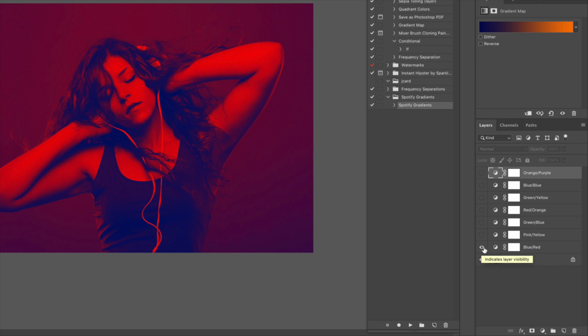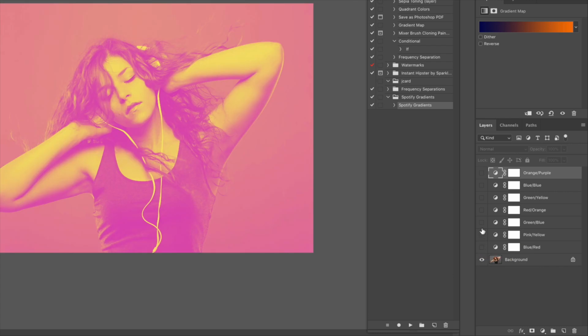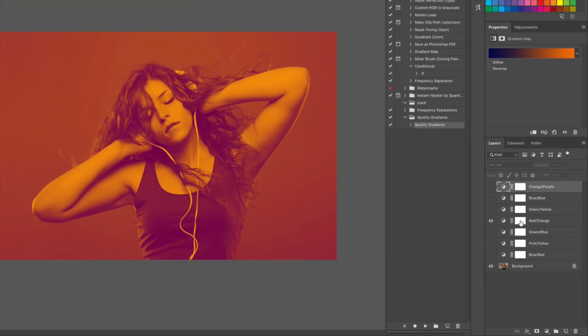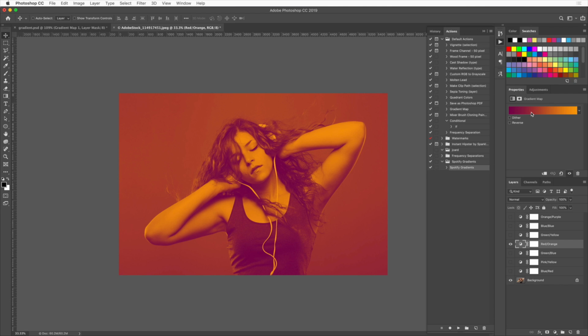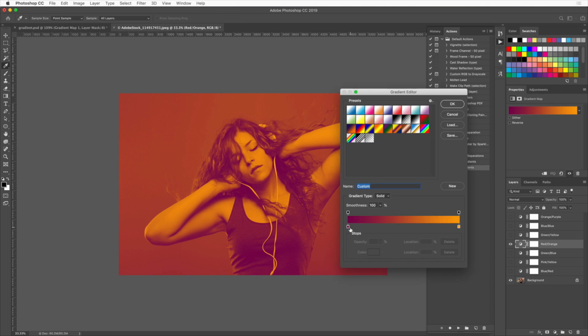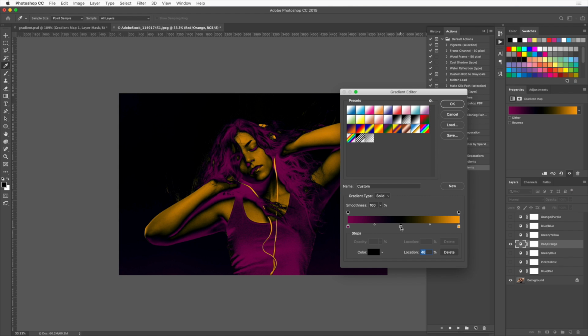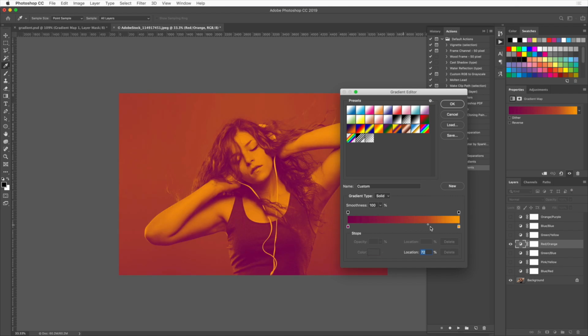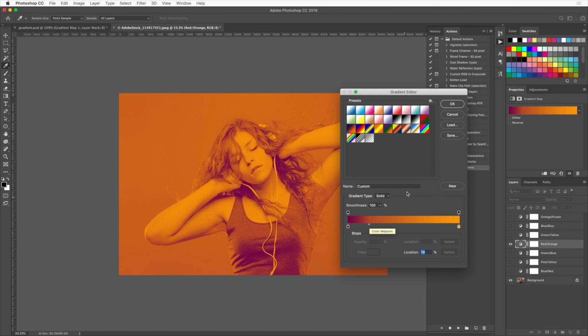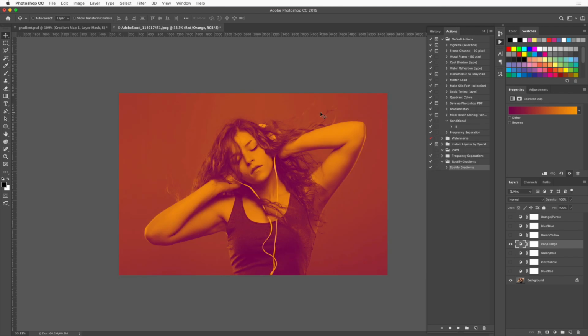And you can go in and you can modify any one of those gradients you want. So for instance, let's say I wanted to get into the red and orange here and make a change. I can open up the gradient editor here, and remember earlier we made an adjustment with that. Let's go ahead and do that. Let's adjust this a little bit to get more of a warm kind of effect there. You could also drag that over to create a more orangey effect. Either way, both work. But you can see this works equally well on both colored images and black and white images. And with all of these different color combinations that I've given you here, it should make it a little bit easier for you to get a jump start the next time you want to run this effect.